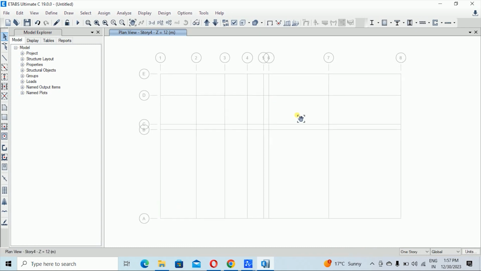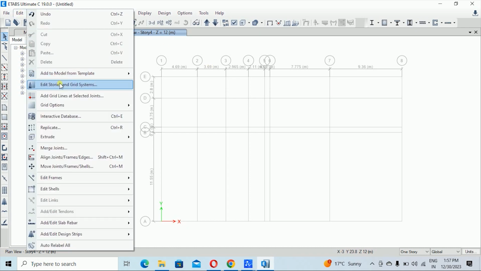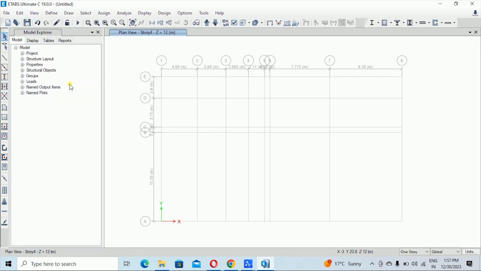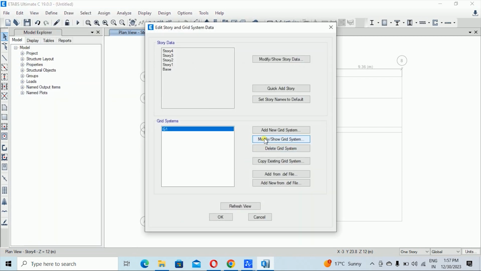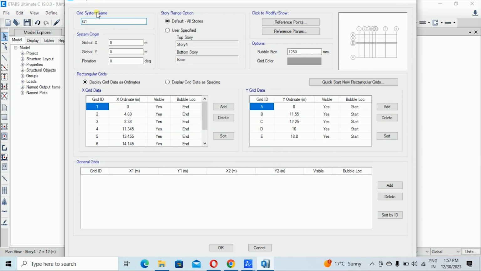If you want to modify the grid line spacing, the color of the grid lines, and the bubble size of the grid lines, how can you edit this? Simply go to Edit Story and Grid System, and here click Modify. In the first option, grid system, you can change the name.